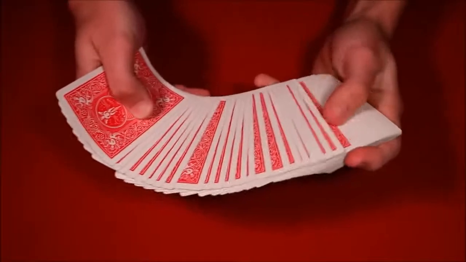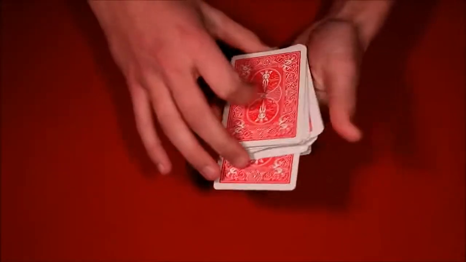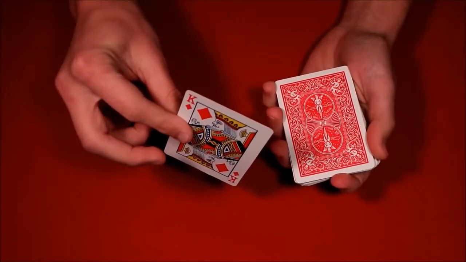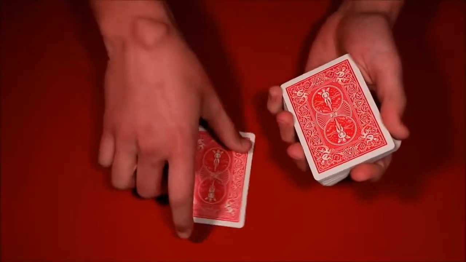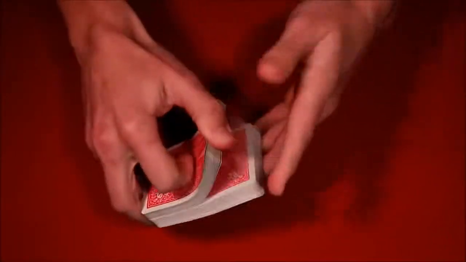Alright, so the first one would look like this. I'm just going to go ahead and do the performances of all 3. The first one would look somewhat like this. You have the spectator pick any card that they want. In this case, this is going to be your card for the trick. And you're going to tell them that you are going to take their card and lose it into the deck. This way the card is mixed up.